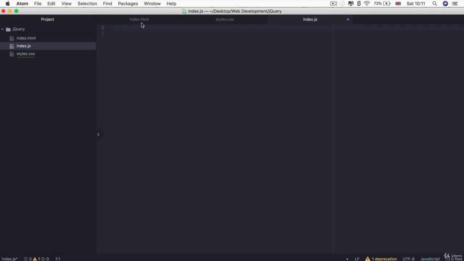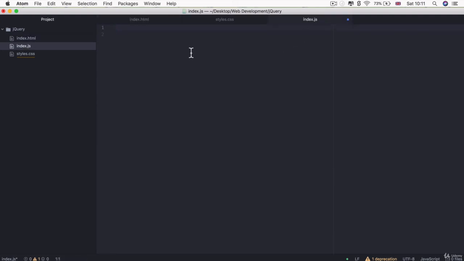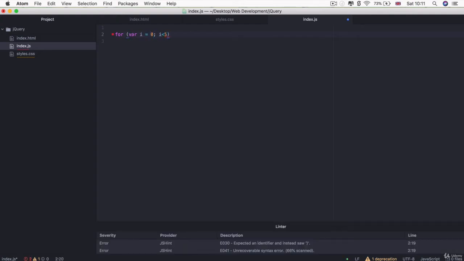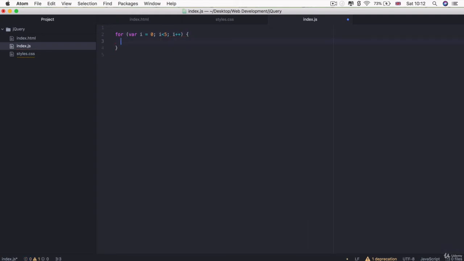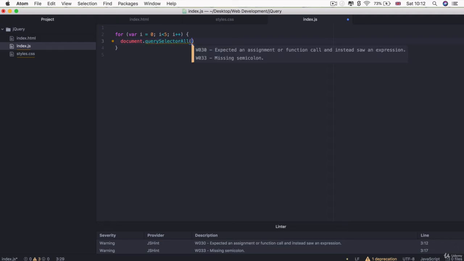Now, the other pain that we had previously is that if we wanted to add an event listener to all 5 buttons, we had to write a for loop if we only had JavaScript in our toolset. So we had to write something like for variable i equals 0, i is less than 5, i plus plus, and then inside the for loop, we searched through the document for querySelectorAll to select all of the buttons.